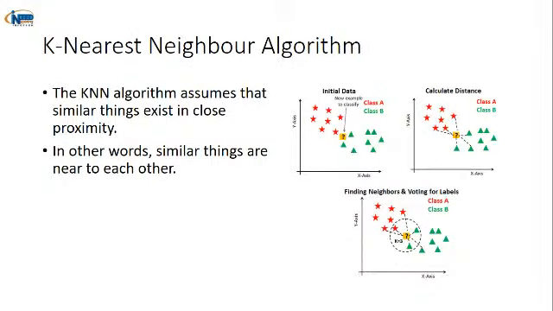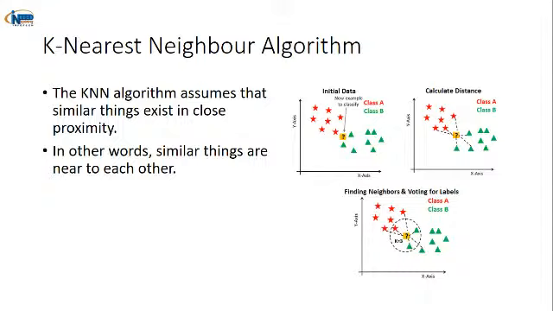Now moving ahead to one more type of algorithm, called the k nearest neighbor algorithm. This is also supervised. Why is it named neighbor? Because in your neighborhood you always know who your neighbor is. If you don't know who your neighbor is, that means you are not treating him as a neighbor. Neighbors are meant to know each other, support each other, and help each other. Therefore this particular algorithm is named the k nearest neighbor algorithm.